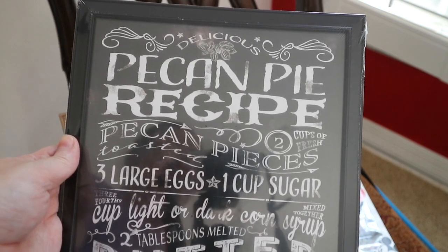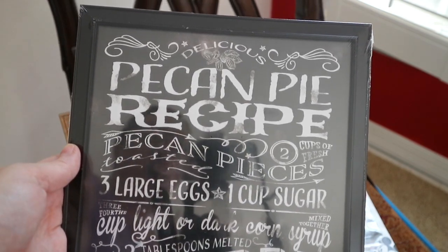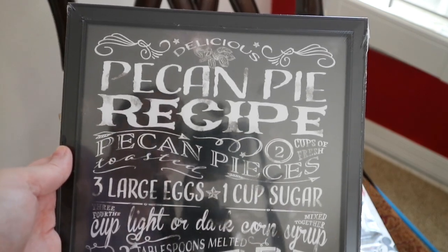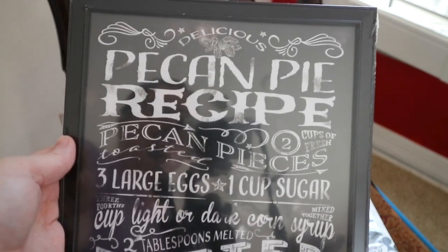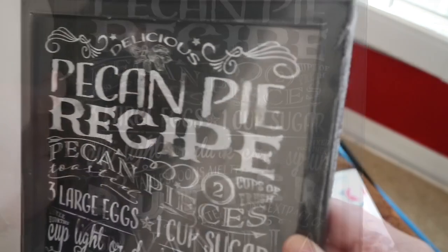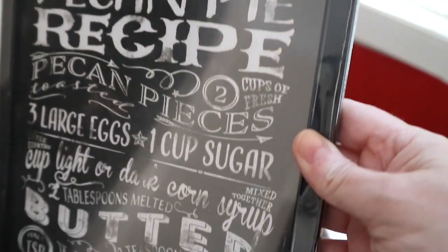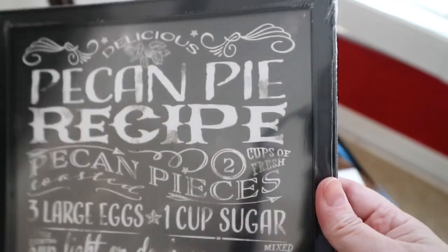It's funny because I had just bought this at the Dollar Store before I went to pick him up from school. He's like, look at this, and I was like, I have it already, it's in the car. Because pecan pie is his favorite dessert. And this black and white print actually goes perfectly with my black and white kitchen. So I went ahead and picked this up — it actually has the whole recipe on here. Just such a cute little thing. And definitely more farmhouse style decor.